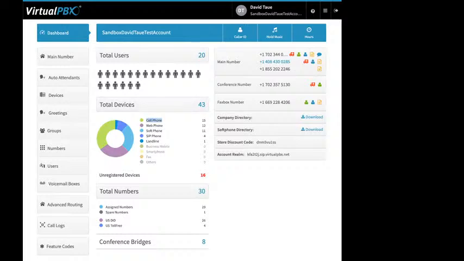So first up is cell phone, pretty self-explanatory. Right. Then we got the web phone, which we were just talking about. The soft phone, so these are not web phones, right? So differentiation there. This can be for the VirtualPBX soft phone application. This can be for another cell phone that you're using from another company. Right? Say you're using one of the soft phone applications from Counterpath. This could also denote a VoIP phone that wasn't auto-provisionable.